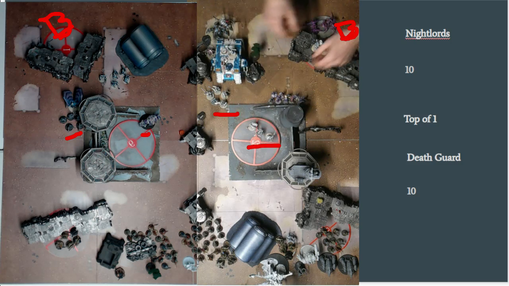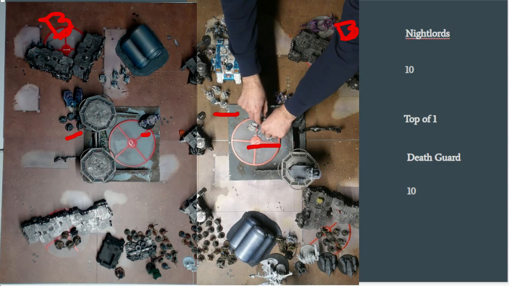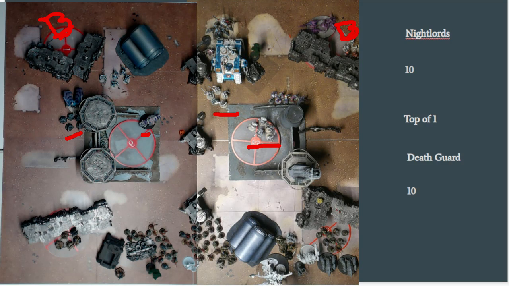So we got Raptors coming right up here onto the objective, into the terrain. There we go. We got there. So, the squad of corn boys is dropping a banner there. Yep. The squad of demonettes dropping a banner there. So we got two banners on the table right now. Not there yet, but we're waiting.